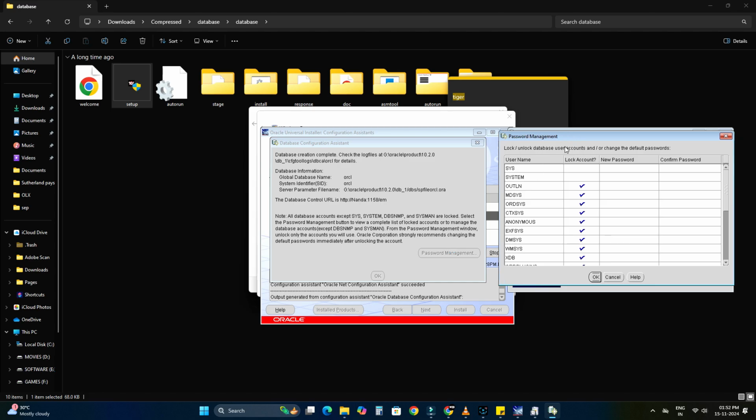In Password Management, uncheck Scott in HR, setting the new password to Tiger.